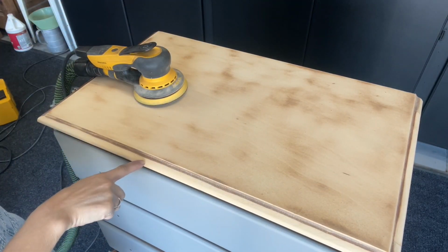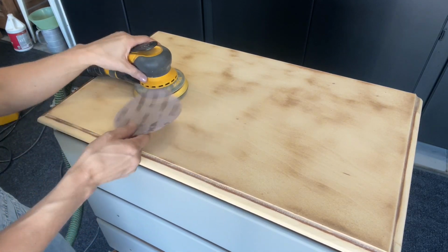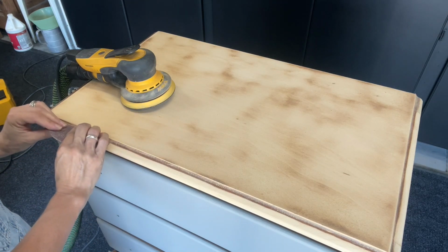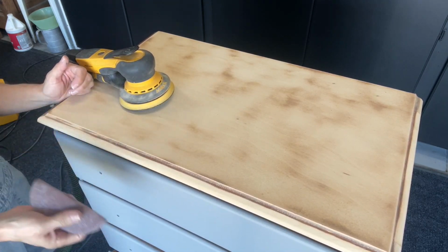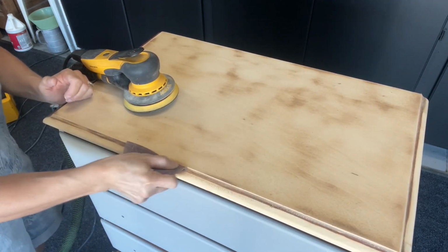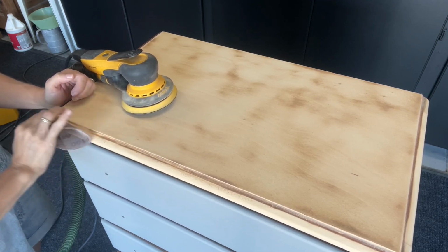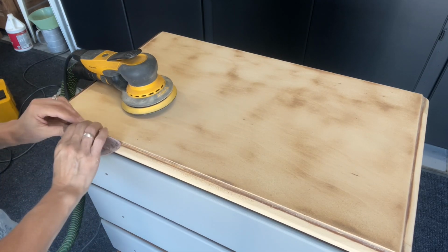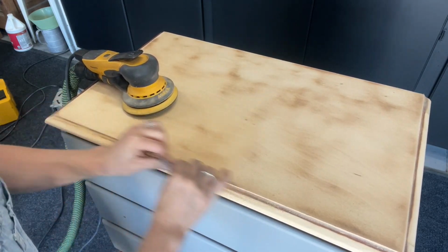Okay, so you can see everything I was able to get off with the Orbital. I didn't want to get too close to the edge because it can take that edge down, because the Orbital is so powerful. So I want to show you a little trick in case you don't have a different type of sander. I used to do this all the time before I got my surf prep, and that is sanding by hand. All I do is fold my sandpaper in half and go to town. Now I am working with the most aggressive grit, which is 100, and I'm just going to work this a little bit at a time to try to get that finish off. It's old-fashioned, there are no fancy tools, but it'll get the job done.